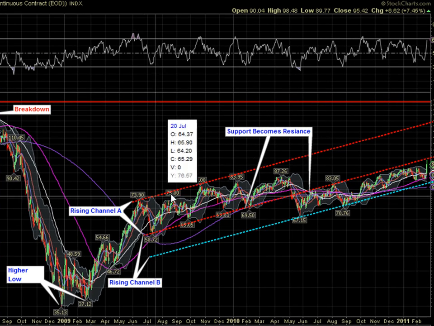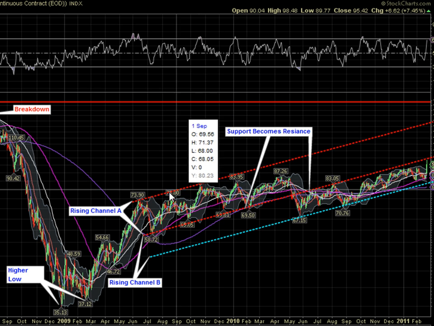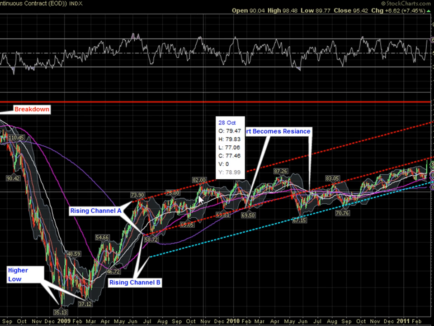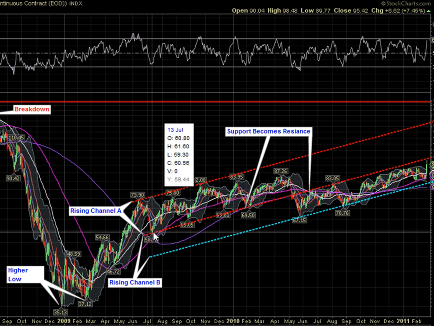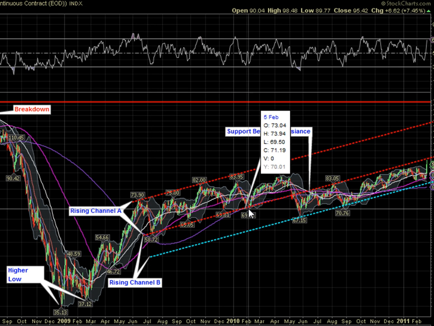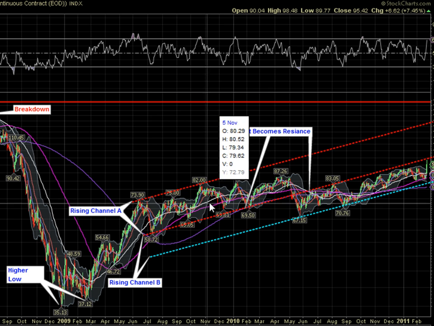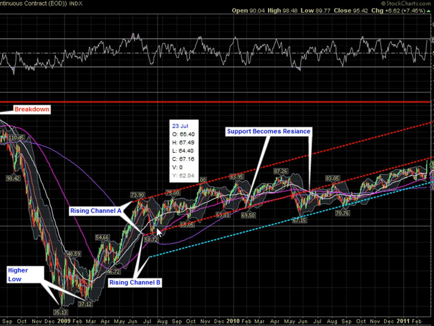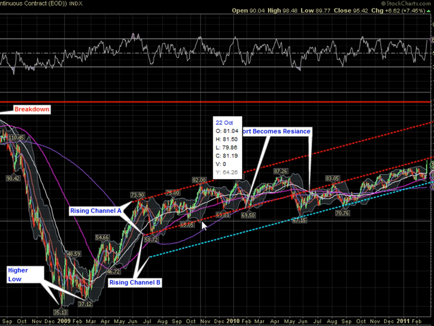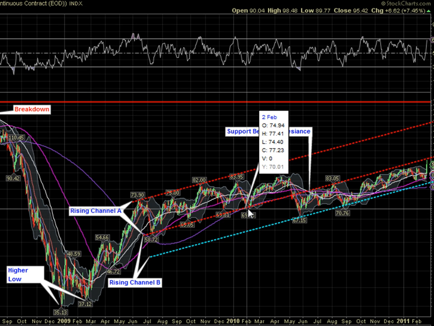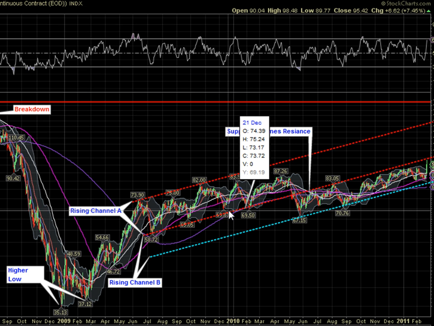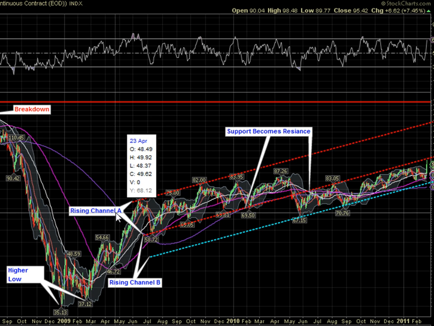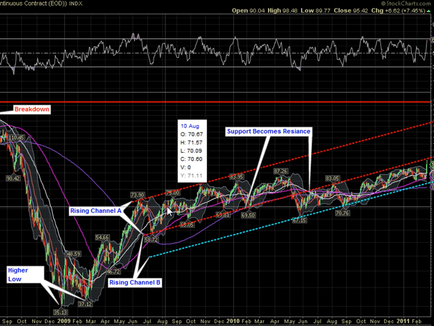So we've got this red line here. We've got two high points that we connected together, and we took that down to our low points, and you can see that we connected it at least twice here. So this suggests that we've got a rising channel here. Now this is currently marked red, although I previously had this as a blue line because it was once support. So we've got a rising channel. I've called this channel A. So this is channel A.